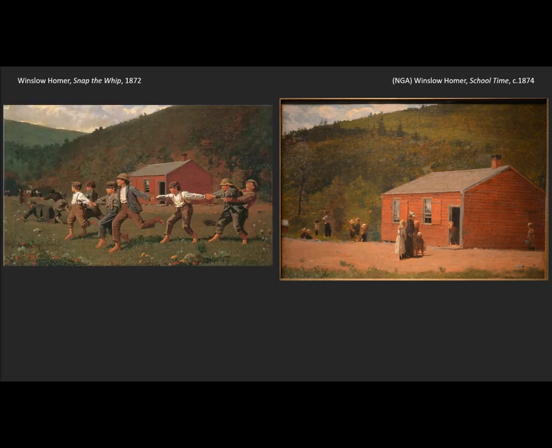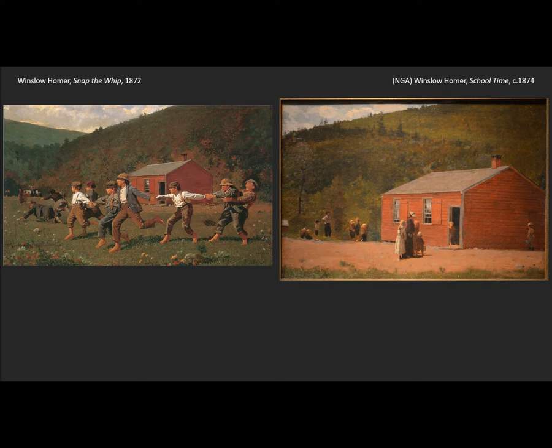One of his most famous of these images is in Youngstown, Ohio. There's actually a copy of it in the Met as well. Snap the Whip, where we have the exact same schoolhouse from the exact same point of view in the background. And we see children now playing during break time, playing the wonderful game, you know the game. You try and knock the kid at the end off of the whip, right? As the one at the front runs and makes quick turns, and you can see some of the kids spilling off as the whip has been cracked, and they can't keep their balance anymore.